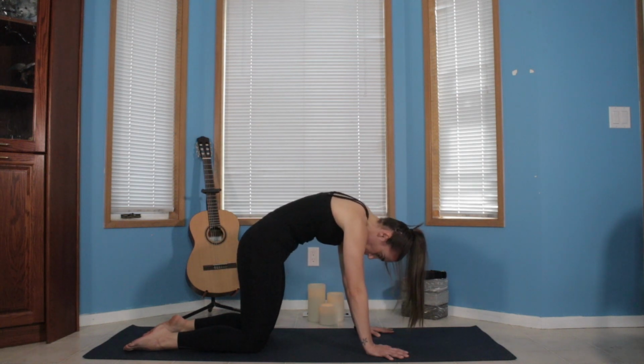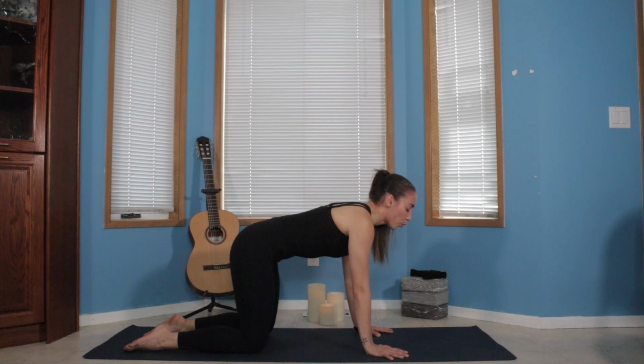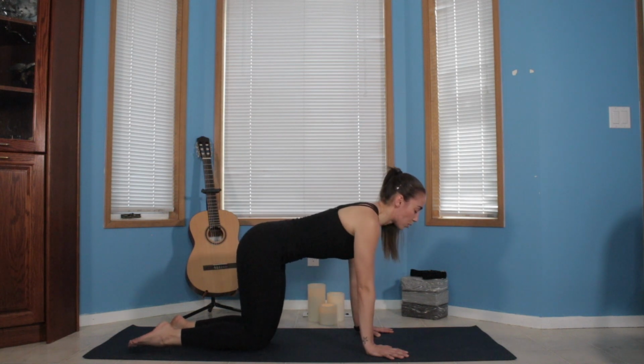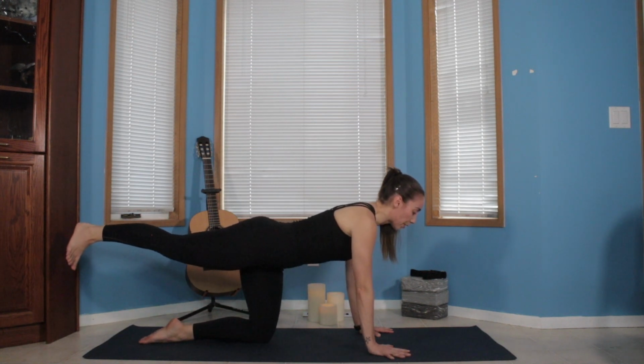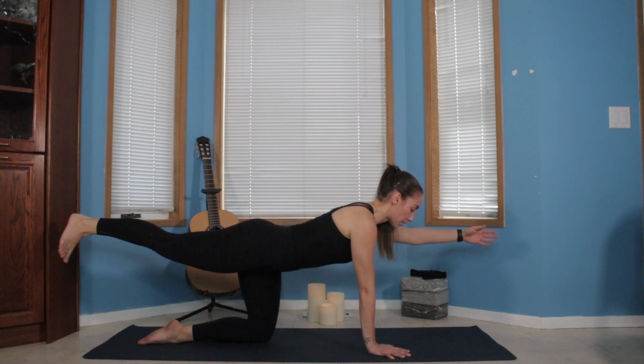Now the next time you inhale, come back into a neutral spine. Pull the core in. You're gonna take the knees in towards each other to touch, and then take your right leg and extend it straight back behind you. Now pull the core in, and then from here, you're gonna take the left arm and extend it straight out.